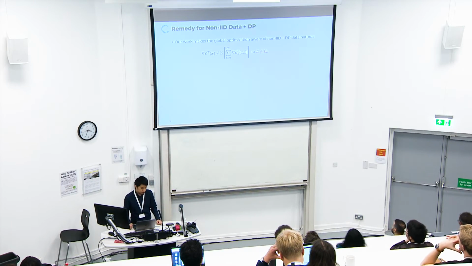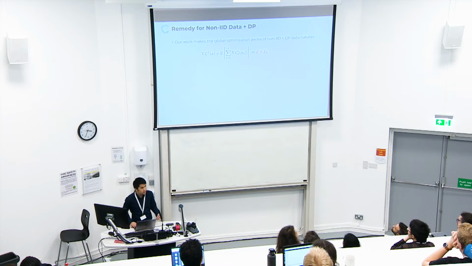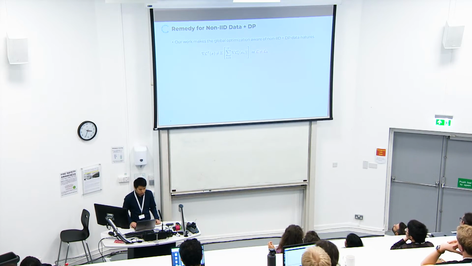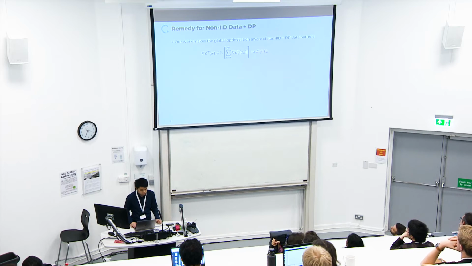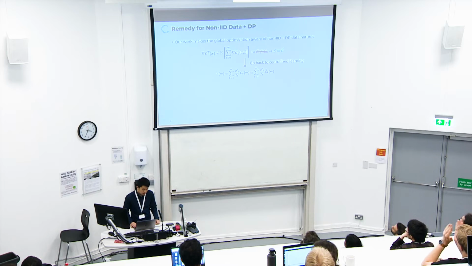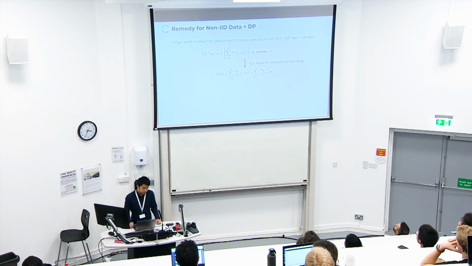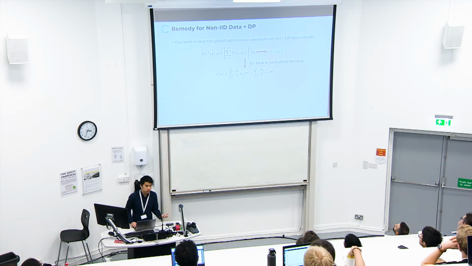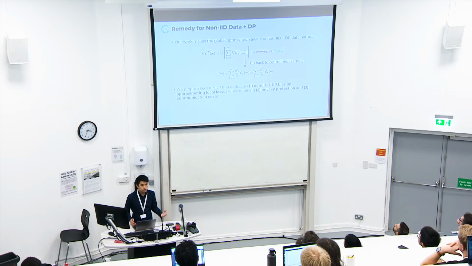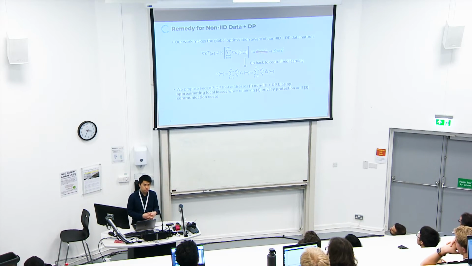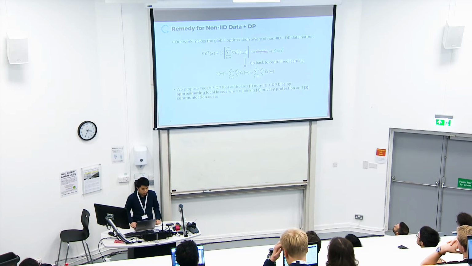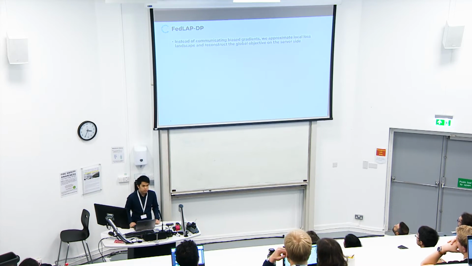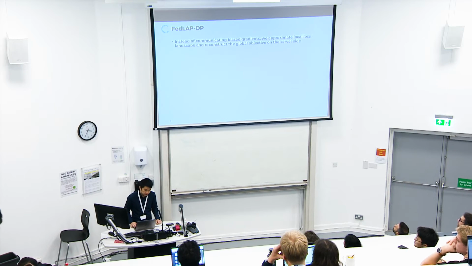To mitigate this challenge, let's first take a closer look at this equation. The problem comes from the inconsistency between the objective functions. So if we can find an approximation to replace this biased loss function, then with such an approximation, we can convert the problem back to centralized learning. In this work, we propose novel optimization methods that can find a proper approximation. In the meantime, we also want to retain privacy protection, and we don't want to introduce additional communication costs.